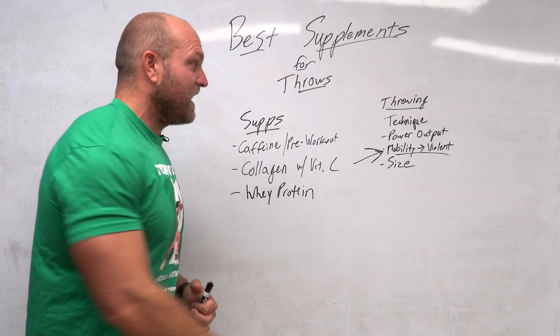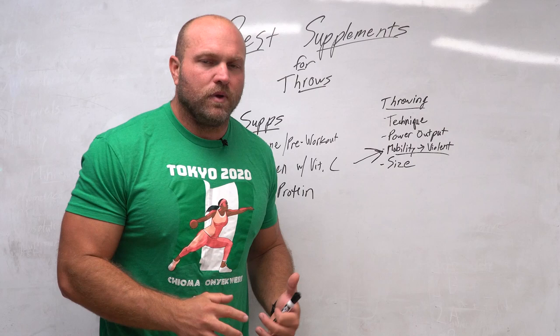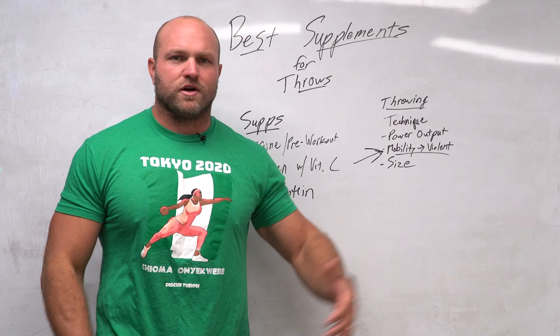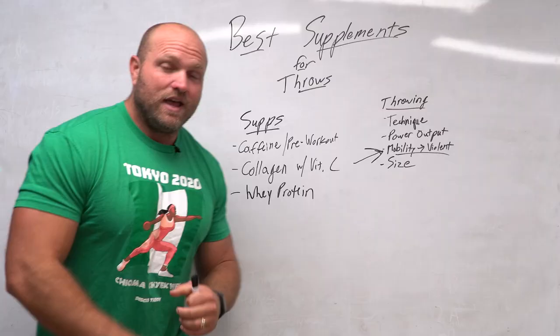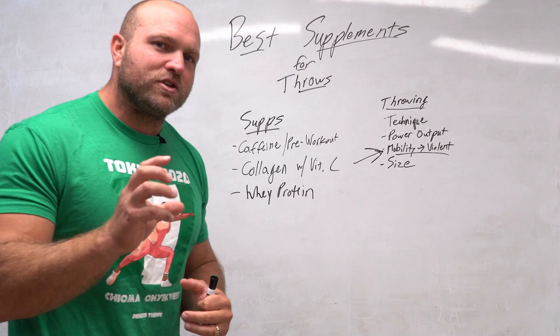One of those factors is that when we're in the weight room, if we're doing heavier squats, if we're doing heavier benches, if we're doing snatches, cleans, jerks, you might get some chronic overuse issues. You might have a little bit of knee pain here and there. You might have some elbow pain here and there. You might have some lower back pain here and there. If you're recovering better, if you have more muscular mass, that's gonna help you feel a little bit stronger, a little bit more explosive. That's where whey protein comes in.